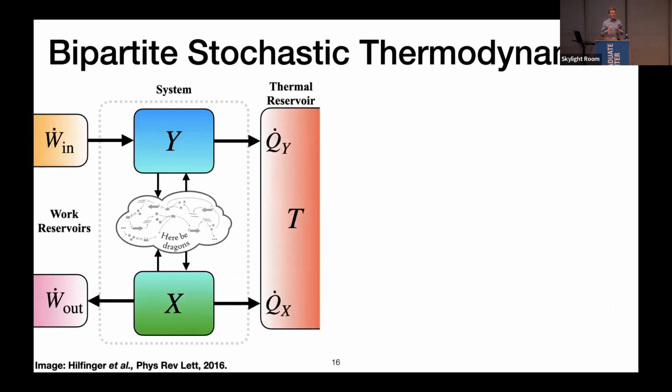So I want to go back to this idea of interacting subsystems with some kind of black box interaction. And in the last five minutes I have here, maybe give you an idea about how we can say something about what's going on in that here-be-dragons region. Because everything I've told you up until now has been all about constraining the performance of the system if you don't know what's going on in that interaction. And so many molecular machines can be thought of as taking in energy in the form of work from one work reservoir and then outputting work into a different reservoir.